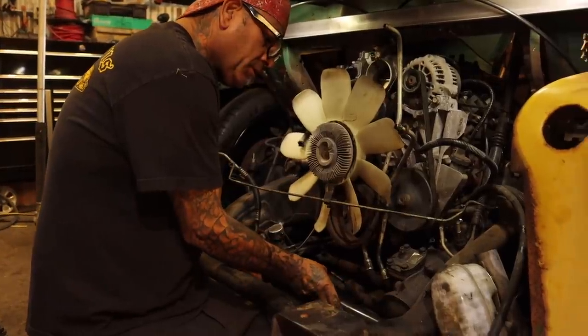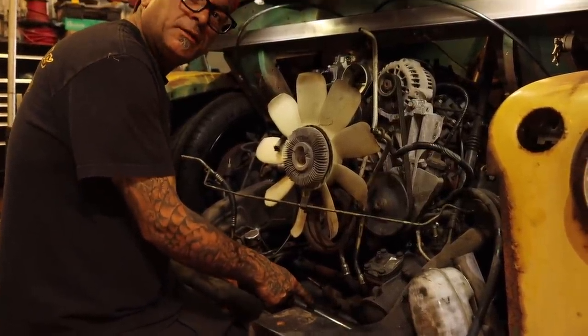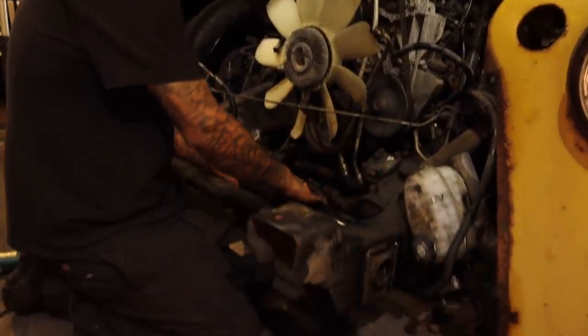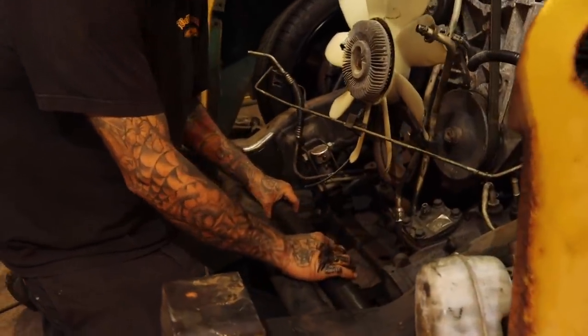Here's the thing with this, you can't take this off until you put one on there. If you take this off, this could spring open. You know what I mean? So that's super important.